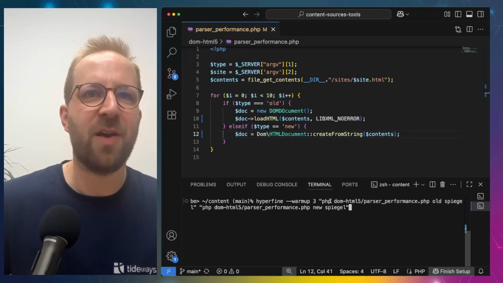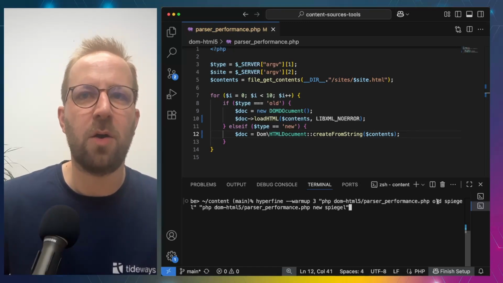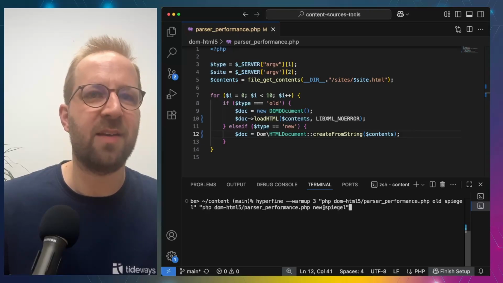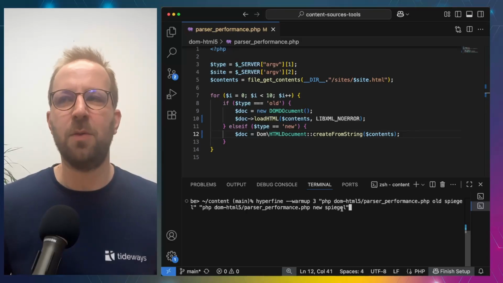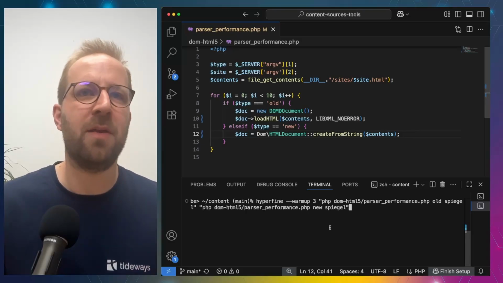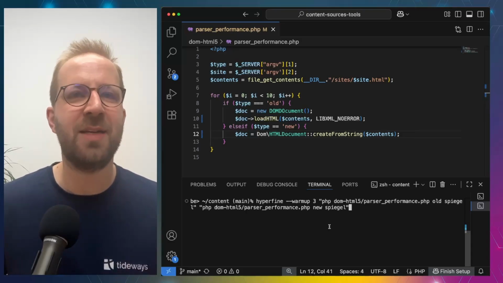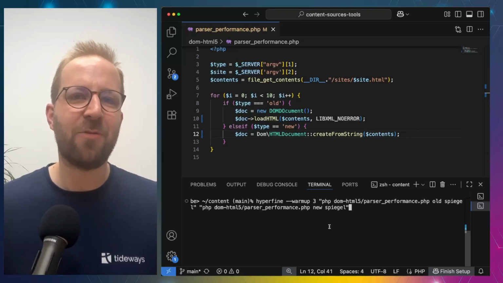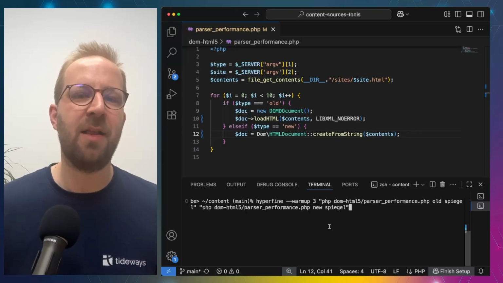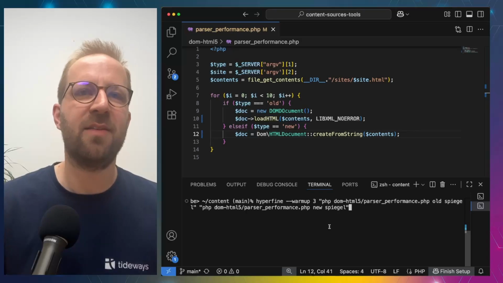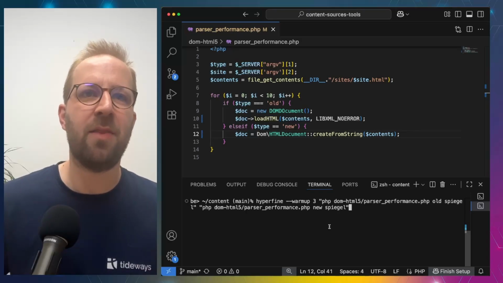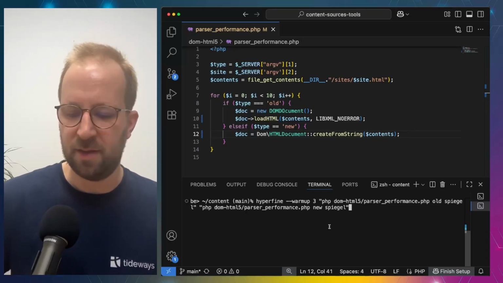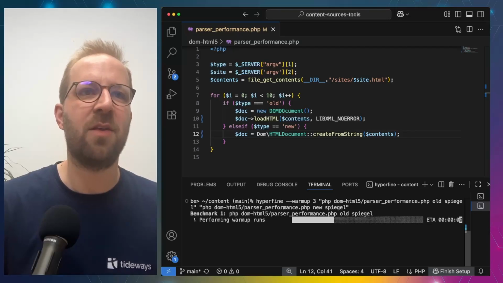We use Hyperfine here to compare the call with the old code against running it against the new code. And I'm using the HTML output from a German news website, Spiegel.de. They have super big nested HTML, so it's very complex HTML and the parsing takes quite a while. So let's run this against each other.